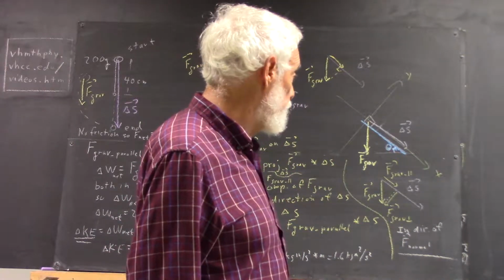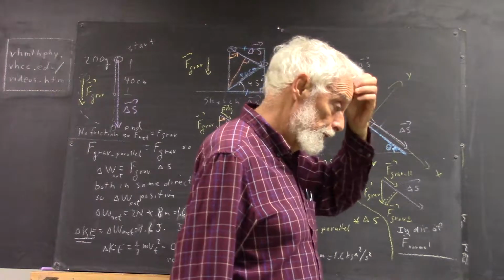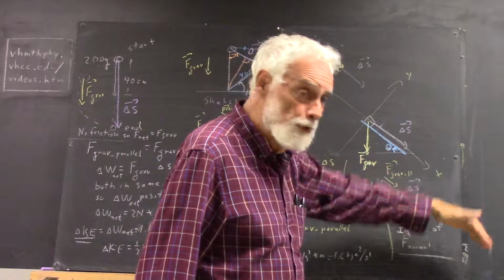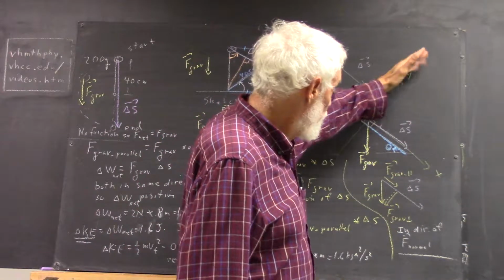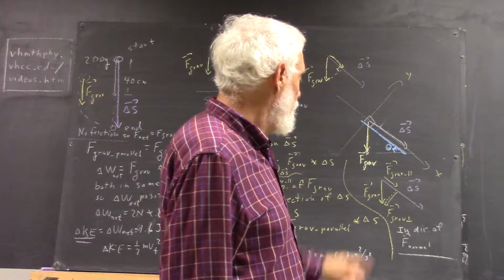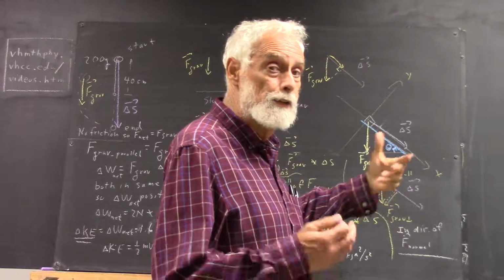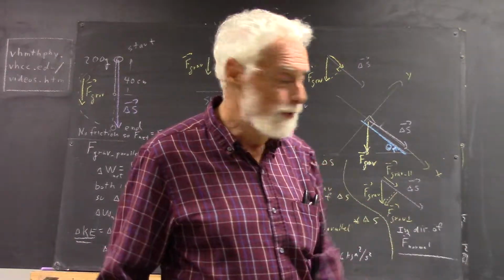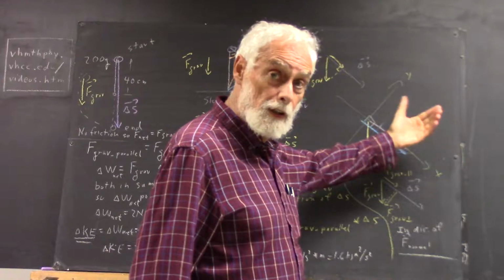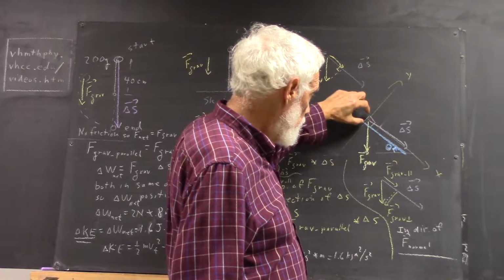Now, this suggests that if you want to analyze this using a coordinate system, an XY coordinate system, the sensible orientation of the system would be with X in the direction of delta S, so that Y is in the direction of your normal force and of your perpendicular component of the gravitational force. It works out much more easily if you use a coordinate system in this direction because it makes the calculation of the normal force very straightforward, and your displacement is in the direction of one of the axes, the x-axis in this case. So, just a little advice and a little bit of reflection on what you have.